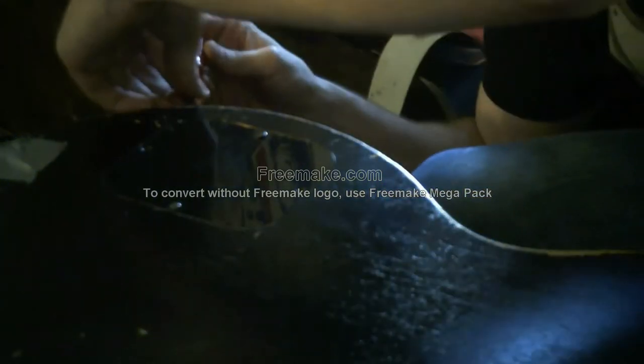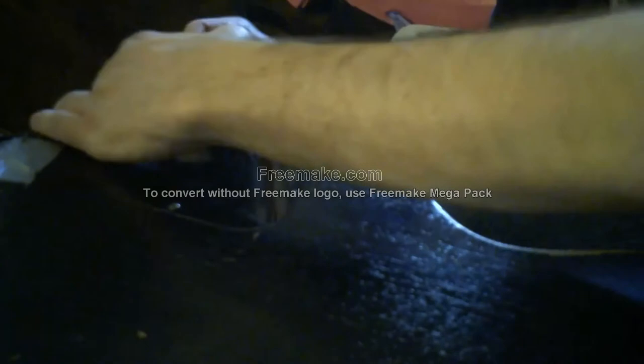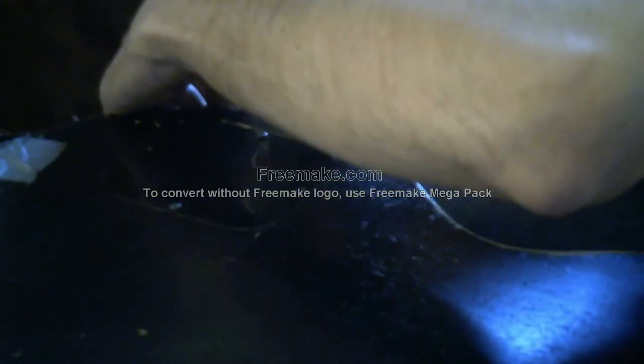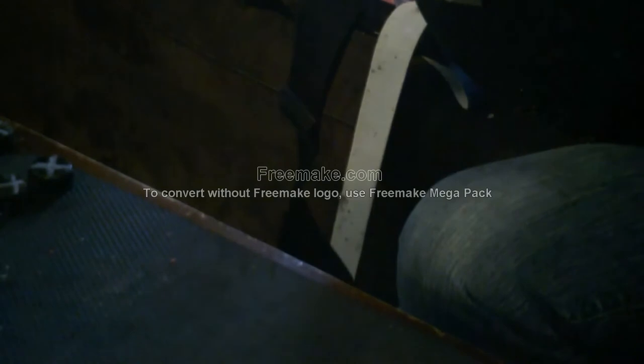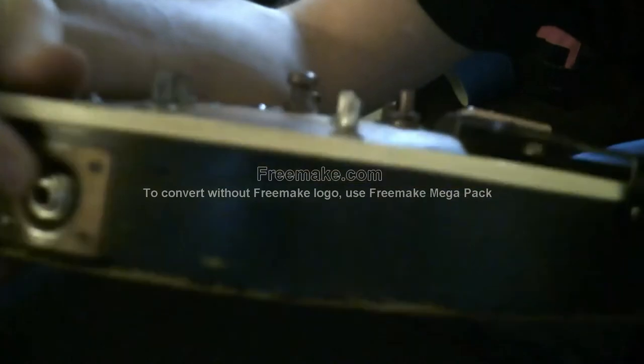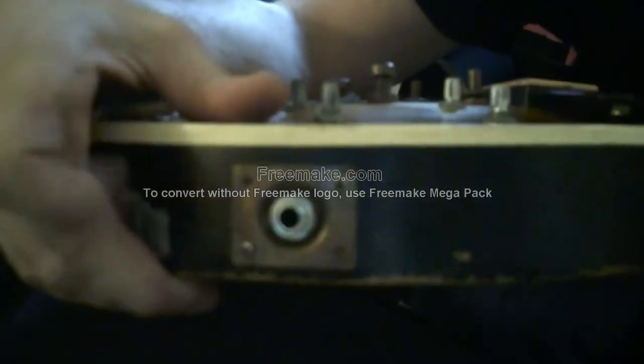Also do the same thing for the output jack as well. Don't need that coming out, as well as this part as well, that little bolt thing.